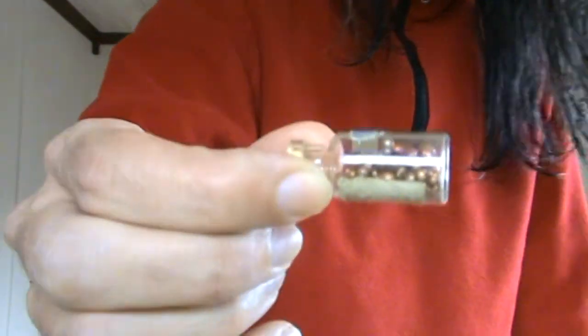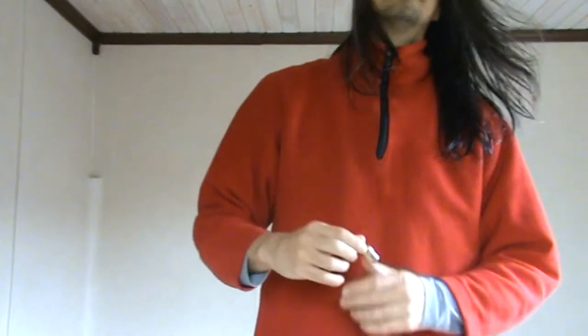Here we have some copper. As you can see, the copper has a rather unique effect. So rather than simply healing it more or less blindly, it is allowing other forces to work upon me. So if you're looking for a more active cooperation with, for instance, your power animals or your spirit guides, then copper can be a very good tool.